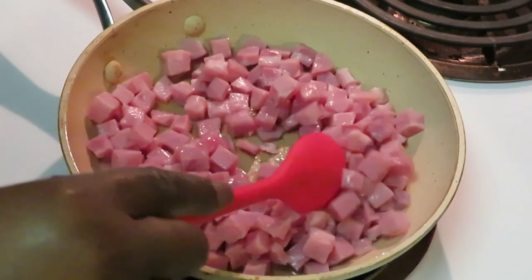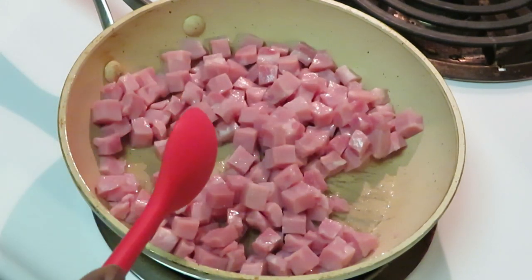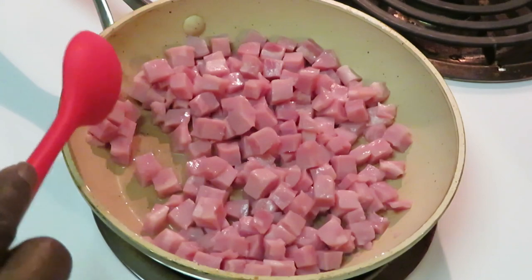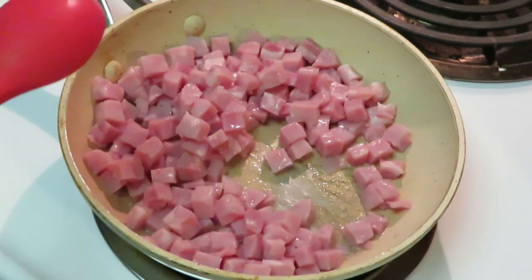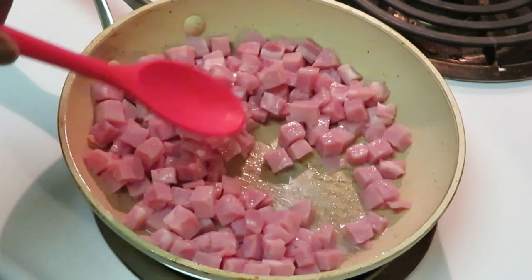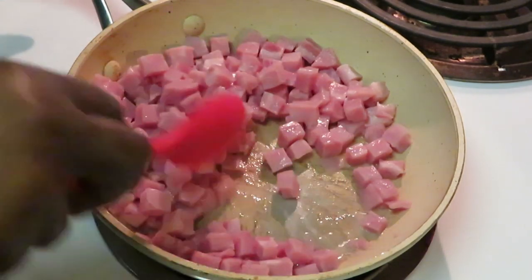This ham is already cooked so I just put a little oil in the bottom of my pan — just sprayed a little bit because the ham is gonna make its own oil. I've got medium-high heat here and I'm just gonna get these browned, just roast it a little bit, pan frying up real good. Then I'll be showing you guys how I'm gonna cook the eggs — not scrambled style, I'm gonna use this same pan to make little mini omelets.